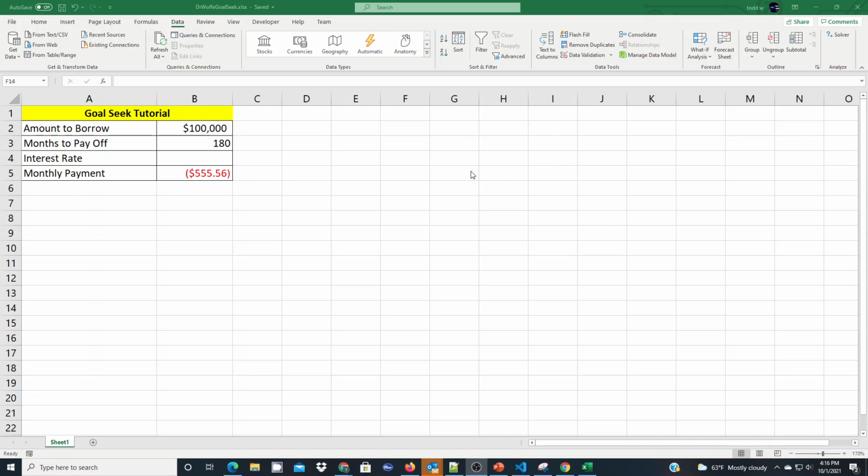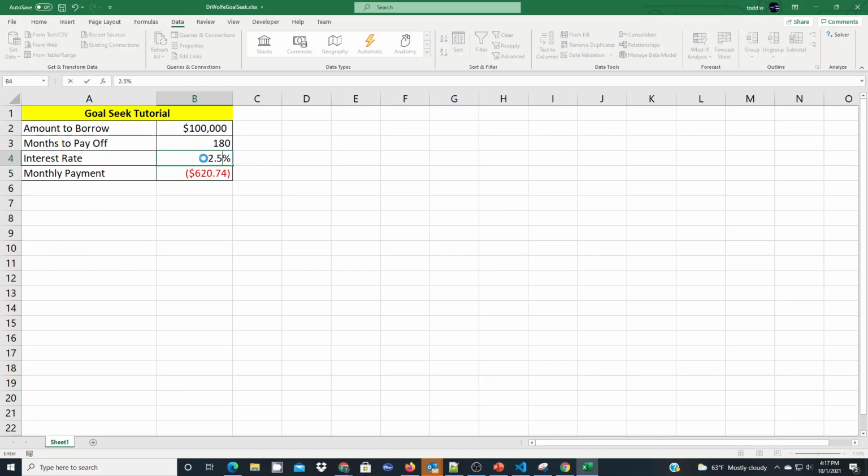So in the case of my example here, I'd like to borrow $100,000. I want to pay it off in 180 months. And I know that I can afford a monthly payment of $900. So I could guess, for instance, various interest rates like 1.5, which will give me a $620.74 payment.